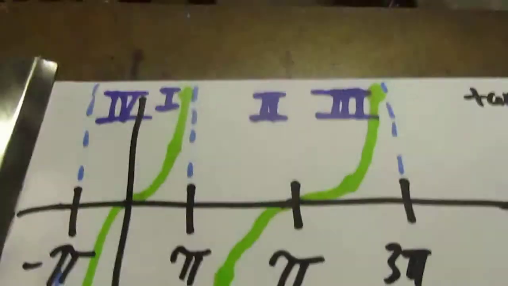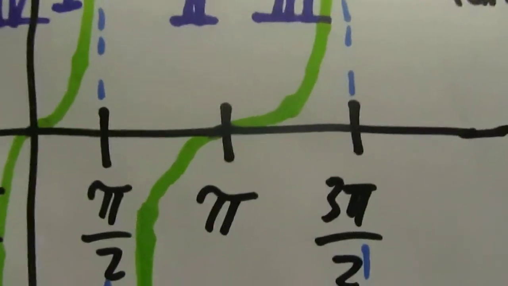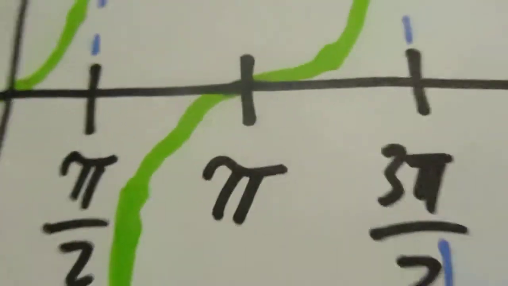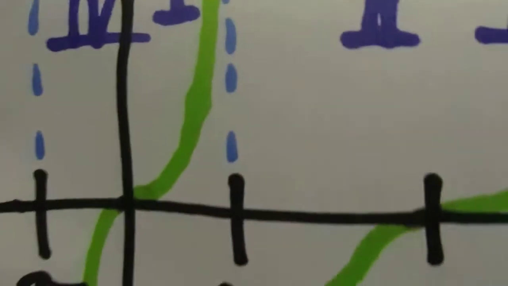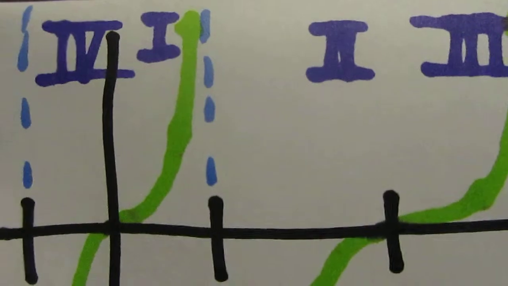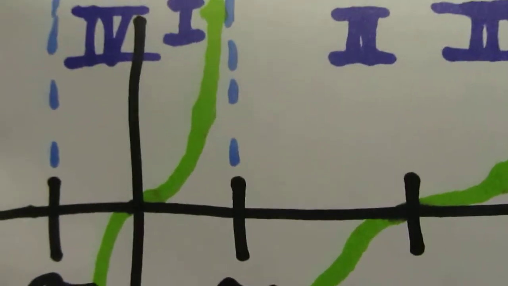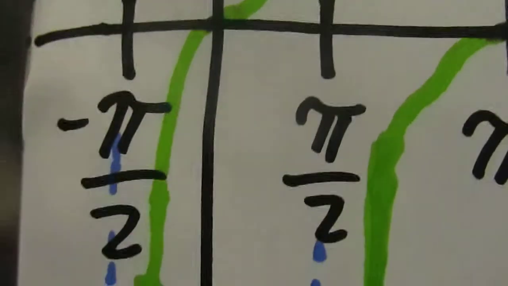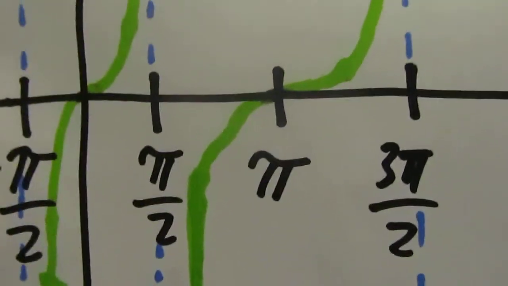We know that on our unit circle, tangent has different signs in each quadrant. Looking back on our unit circle, we notice that it's split into 4 parts. We know that in the 1st quadrant, it's going to be positive, and as you see here, it rises. Now, in the 4th quadrant, it's going to be negative. That's why it drops. Now, in our 2nd quadrant, we know that it drops again. In our 3rd quadrant, we know that it rises. So as you can see, that's why it's graphed like this.